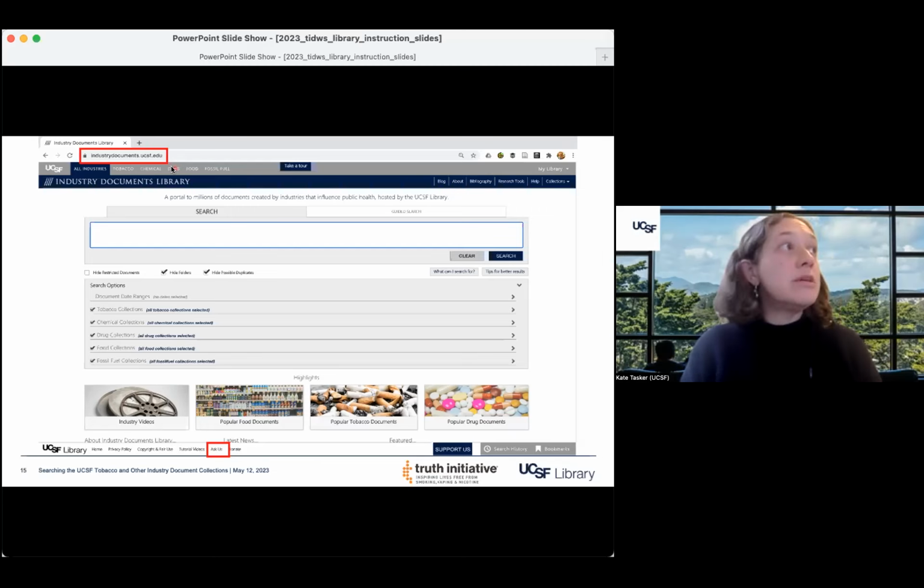So you can go to a specific industry using the menu at the top, or you can search across all of the collections. You have options here to select which specific industries or collections you're interested in using these search options and drop-down menus and checkboxes. And I'll also point out at the bottom of every page, you'll find the Ask Us link in case you have a question or would like to get our contact information to send us a message.